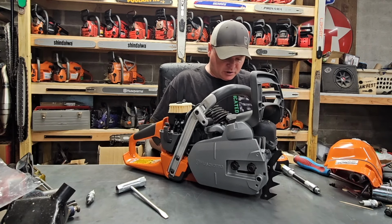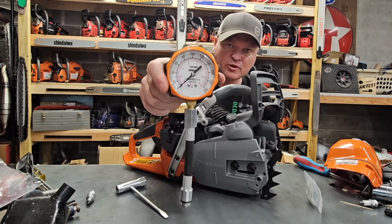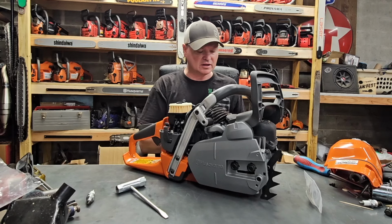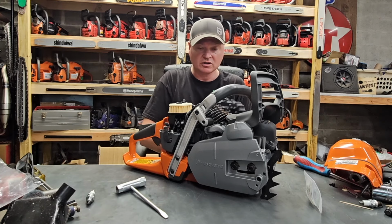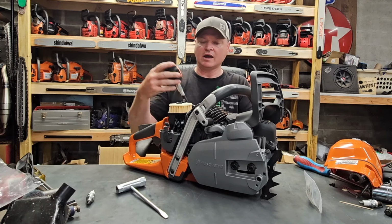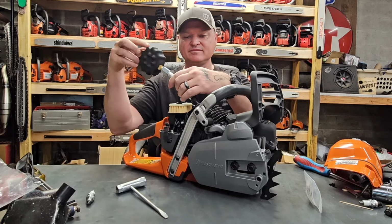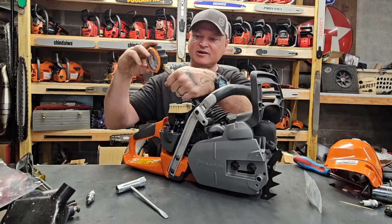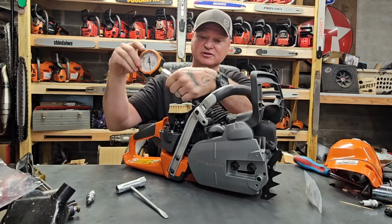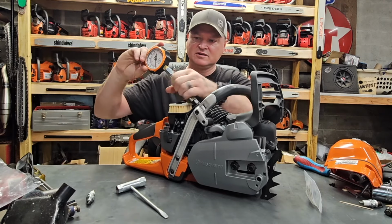I recently purchased this compression tester. It is an Echo branded compression tester. If you're interested in this, I would say that this is the best compression tester for chainsaws that I have ever dealt with. And just if you want to know where to get them, it's pretty simple. All you got to do is type in Echo compression tester. It's called a Google search. You'll find it out there.